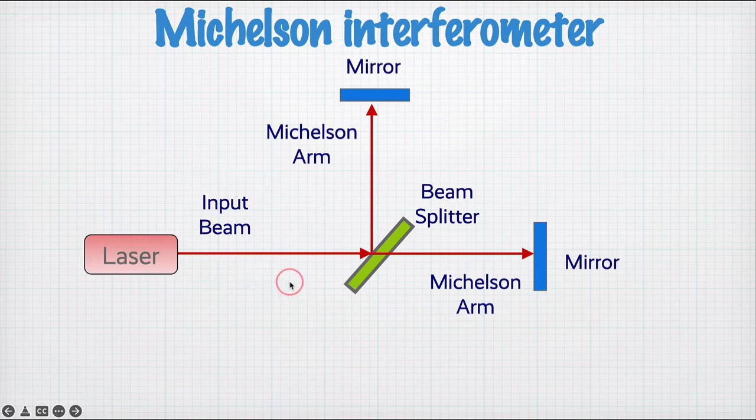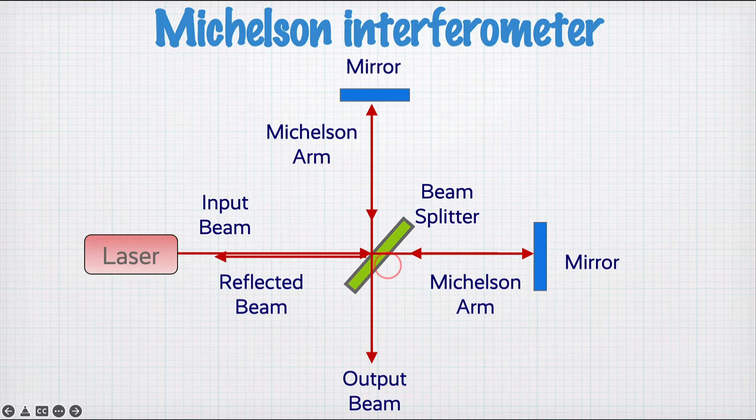So we have an input beam here. It's split into two. It might be exactly half, it might not. Actually, one of the advantages of Michelson is it doesn't matter so much if it's not exactly a 50-50 split of the beam splitter. Either way, we have two paths, two different Michelson arms going to two different mirrors, and the light is reflected back from these mirrors towards the beam splitter, which gives two outputs to the Michelson. One is this reflected output beam that comes down here, and there's also light that can be reflected back toward the laser. What we're going to do now is calculate the output beam. We're going to calculate how much light comes out down here.